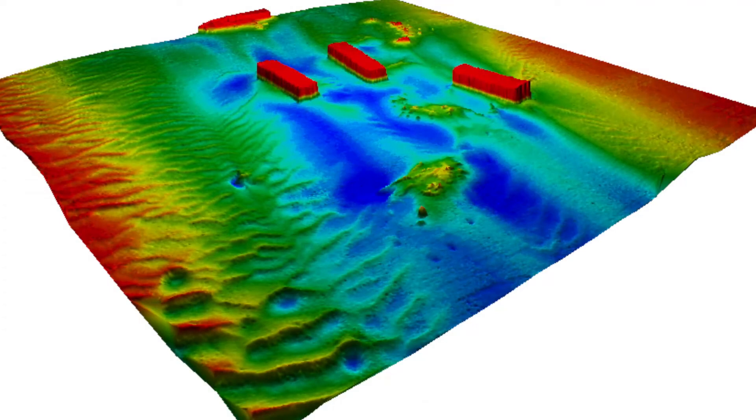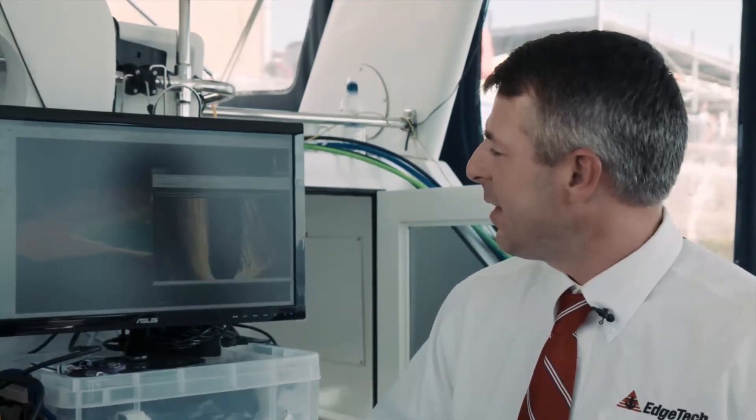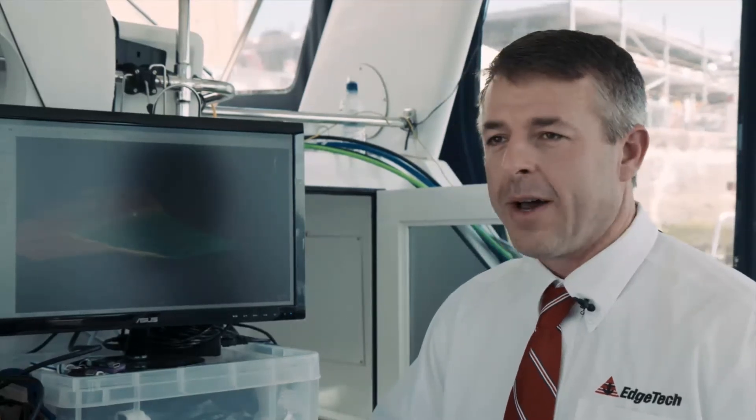This is where EdgeTech's multiphase technology comes into play. With our transducer design, we're able to offer an unprecedented level of multipath rejection, which is really required for shallow water operations. The EdgeTech 6205 has simultaneous dual-frequency side-scan sonar data, which assists the hydrographer in editing the data by offering seafloor point validation and verification of points that may be noise, interference, or targets on the seafloor that we want to make sure make it into our final data set.